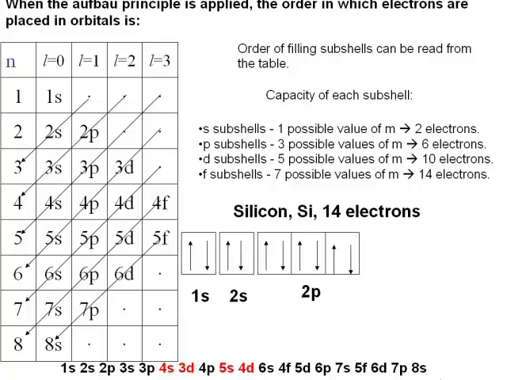According to the table, we have to fill the 3s subshell next. And we fill that the same way we had filled the 1s and the 2s. So far, we have filled 12 electrons, which leaves 2 more electrons to be placed into orbitals. If we consult the table, we can see that the next subshell to be filled is the 3p. And we know that the 3p subshell consists of 3 individual orbitals. So we fill the remaining 2 electrons according to Hund's rule. Therefore, we place them in separate orbitals with the same spin.